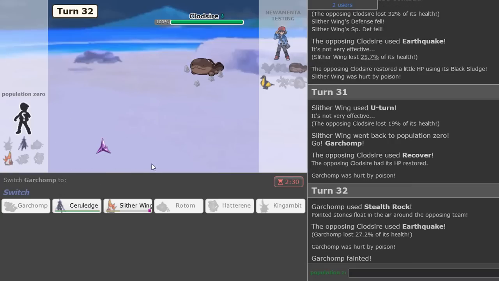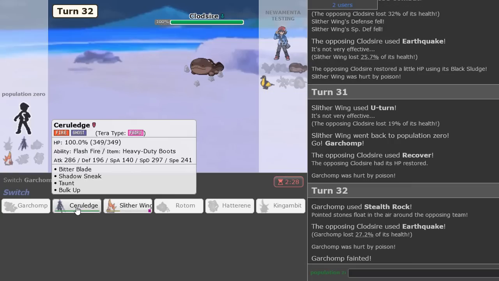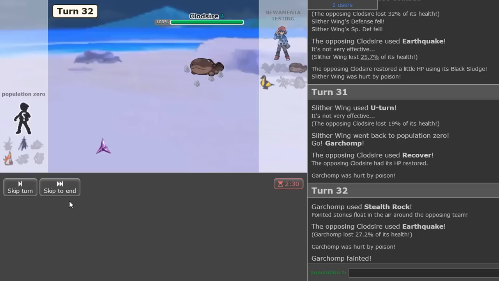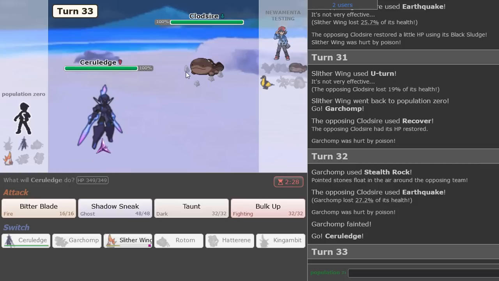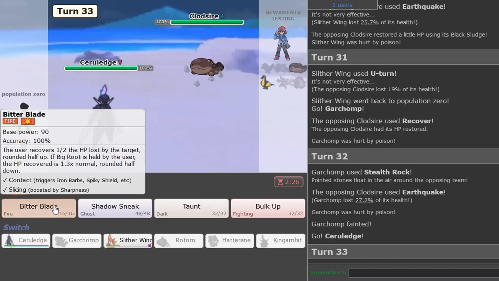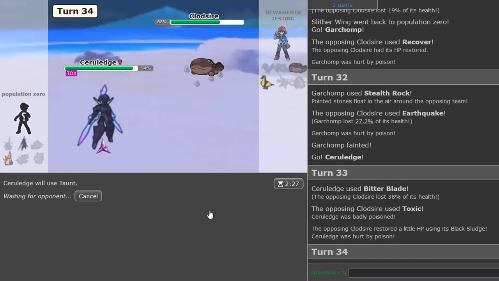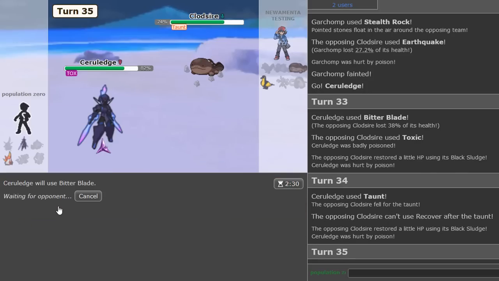All right, so they go for the Earthquake, that's fine. I think that's fine. The play right now would be to go Ceruledge, because if we can knock this out, we're in a good spot. So I think all we gotta do here is Bitter Blade. Doing 38. Let's taunt here. I think we taunt. So they can't recover. Nice.